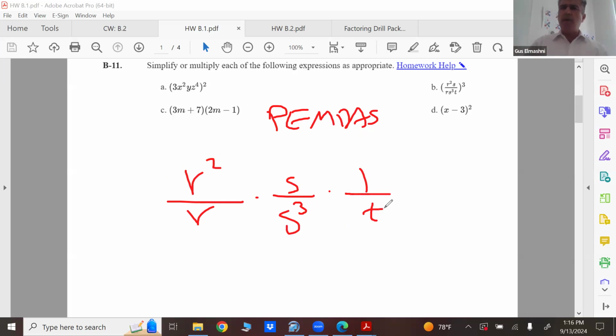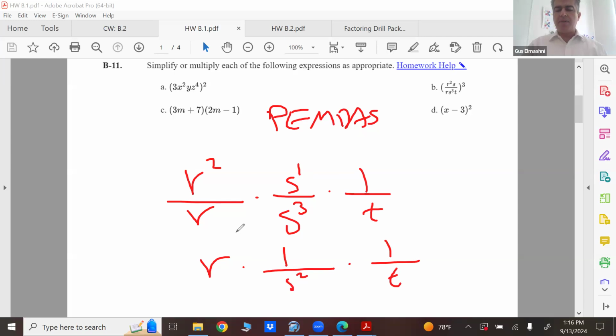So we have r squared over r. How does that reduce? Just r, exactly. How about s over s^3? How does that reduce? 2, but in the denominator. Actually, it's s^1 up top with s^3 on the bottom. So if you have one s up top and 3 s's down below, how many s's will you be left with after you cancel things out? 2 on the bottom, right? Yeah. So it'll be 1 over s squared. And of course, that's just t right there.